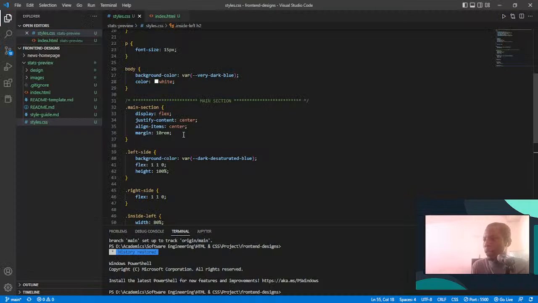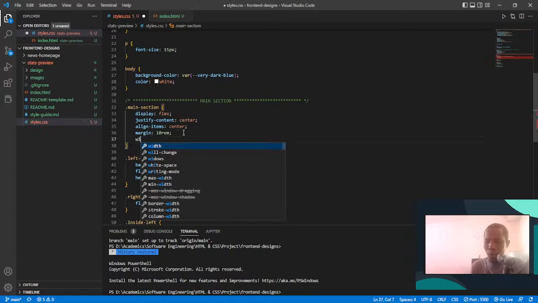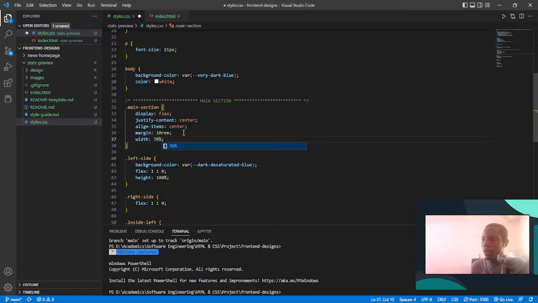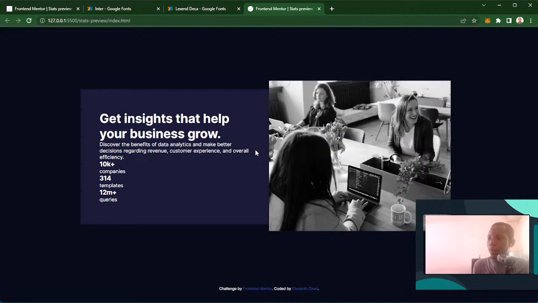Let's see, did I set a width for it? No. So let's set a width to 70%. Then I'll change this and make this auto. Let's see what we'll have. Okay, good. So now we are close.